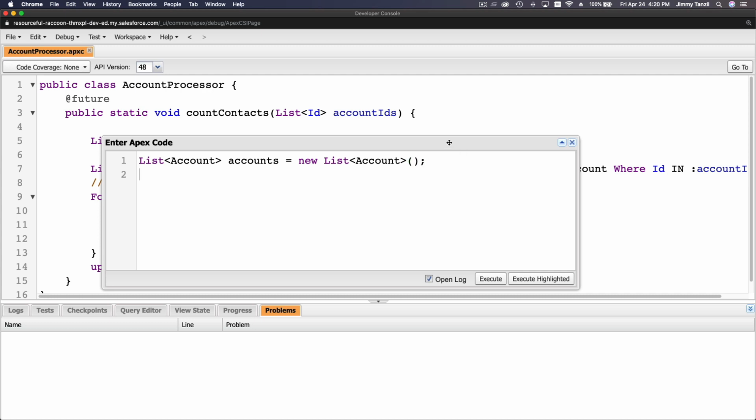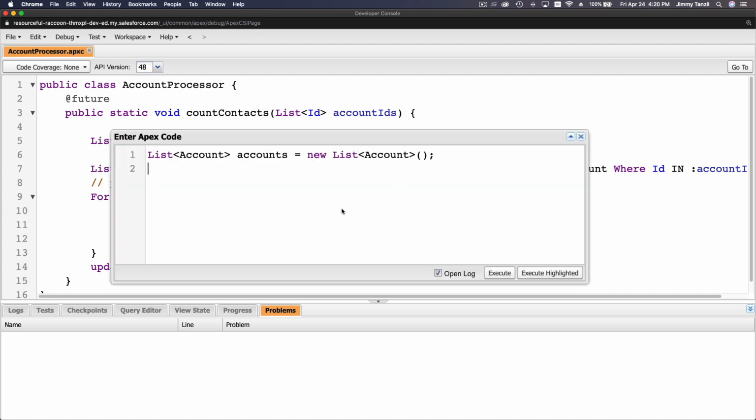Then, oh, that's actually wrong. List of IDs, account ID, right? Account IDs are what? Yeah, new list of ID, because we are passing account IDs, not actual account records.